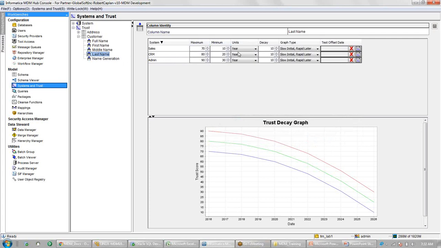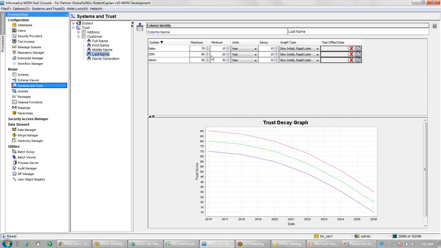But this decay period can be different, because this is based on the business, how frequently the updates are happening. And if you want, you can even change the maximum and the minimum, but just for consistency we keep it the same, so that at a later point of time it's not difficult for us to identify what trust I have given. Otherwise every time I need to go and look into the design document to see what trust I have given for each and every one.